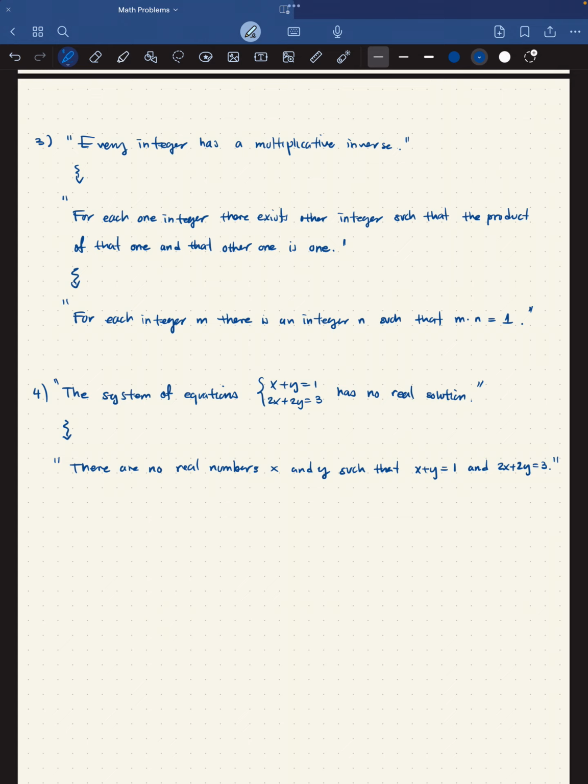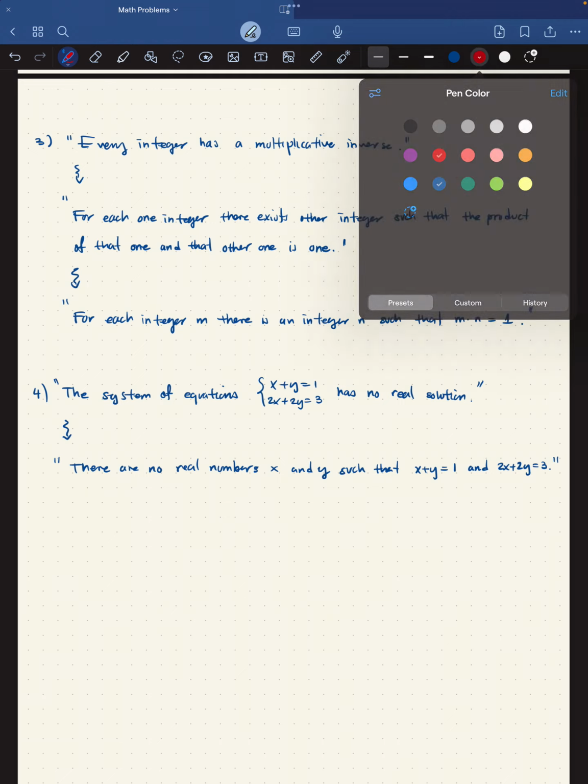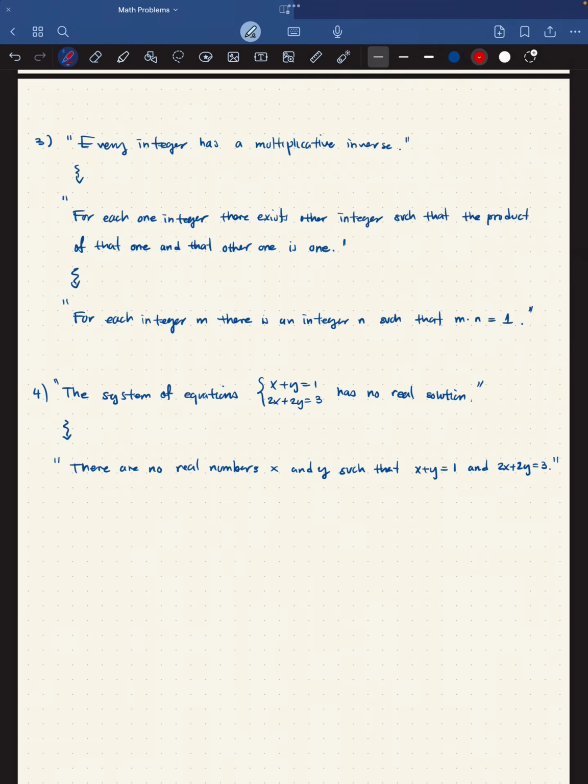One more time, just so that we have it signaled and we detect the patterns. In each of the cases, we have a context.